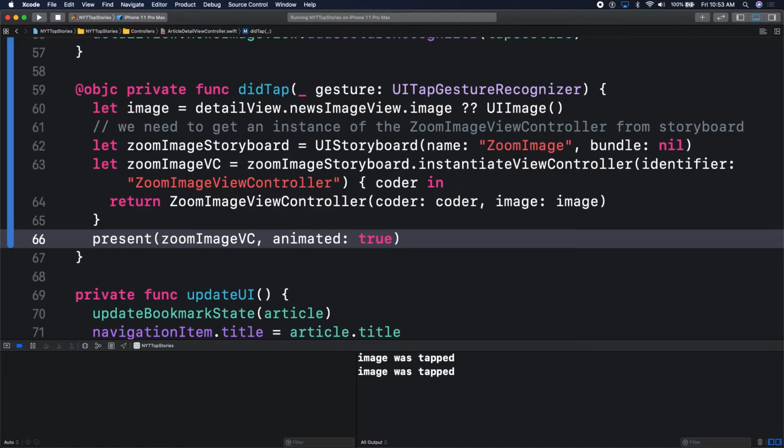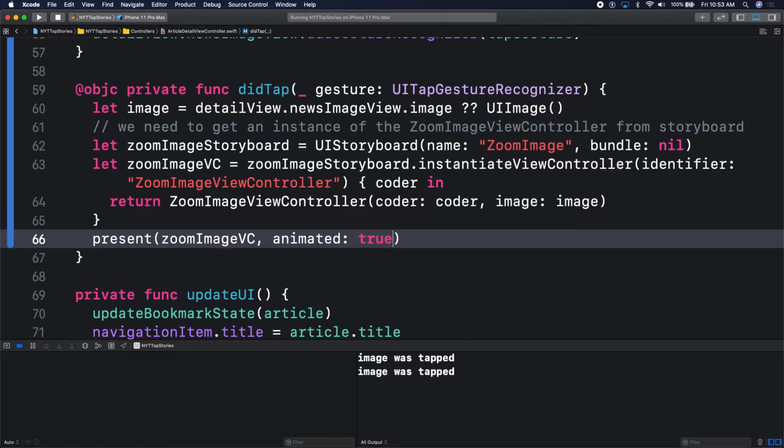Okay? And again, our view controller is fully encapsulated. The image is private. I actually think we have one more thing to do. Did we see in our view did load, did we set the image view property? In our view did load on our zoom image view, did we say image view dot image equal to image? So we need to do that, and then we will run the app.